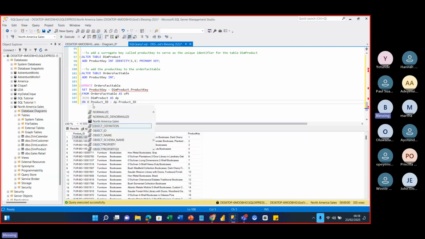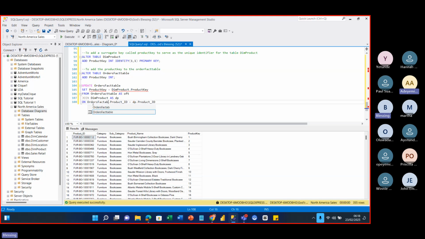It should not be a problem actually. The order fact table dot. Let me run it without the alias. Probably because we want to add alias somewhere. So let me just remove this and run it.